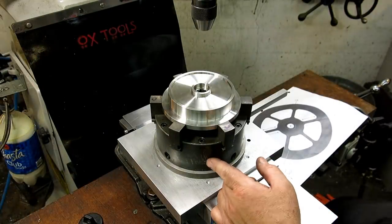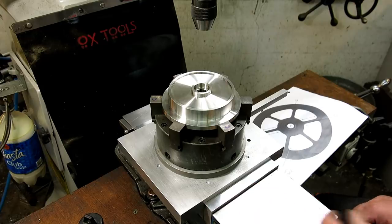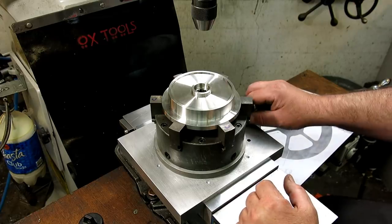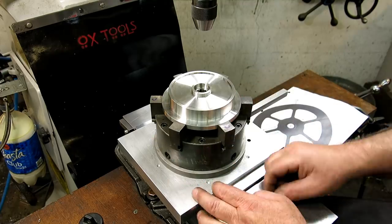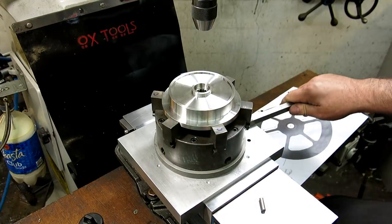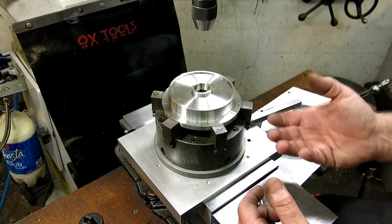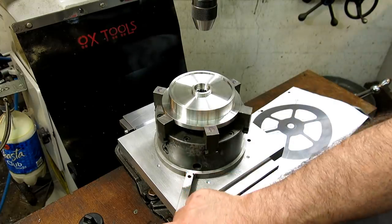All right, what you're looking at here is the Binford 2000 rotary table. It's a six-jaw chuck, basically mounted to a plate with a bronze bushing, and then I have an assembly underneath and a washer so I can preload the tension and get the tension that I want.